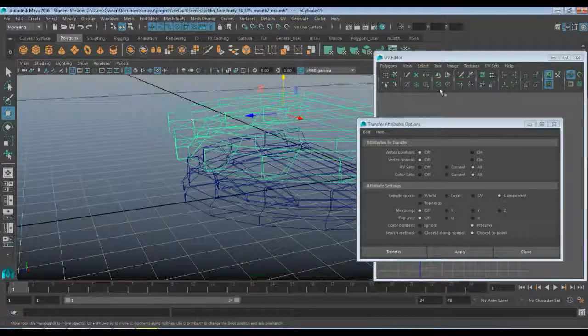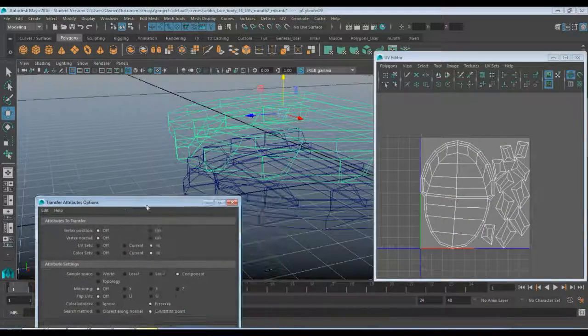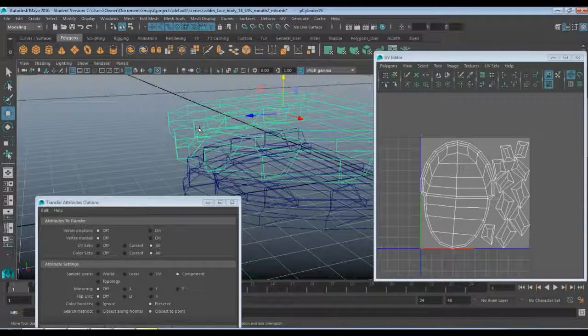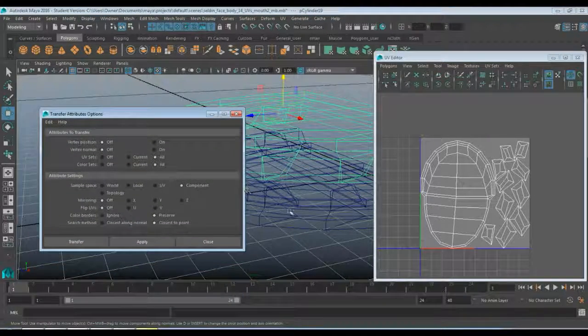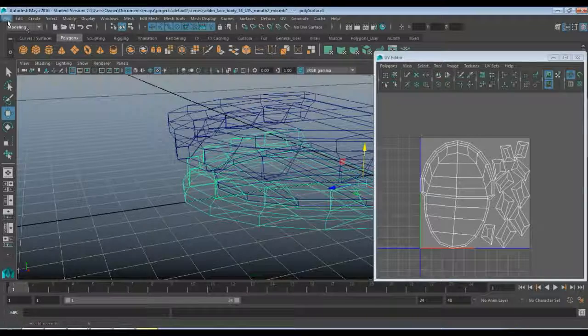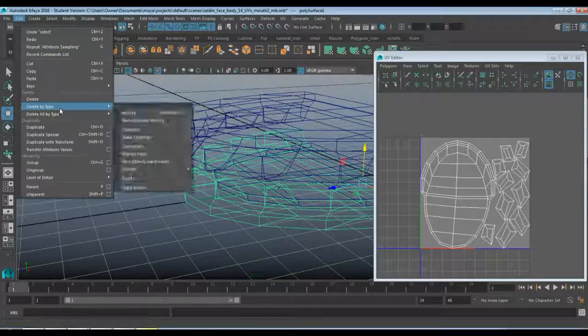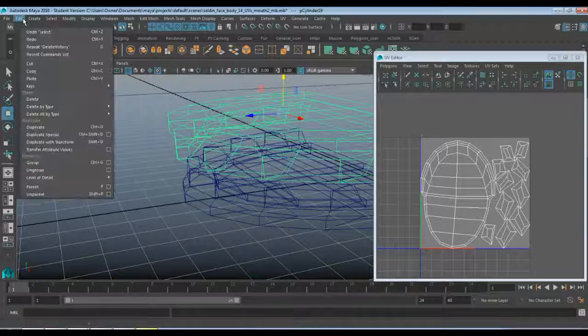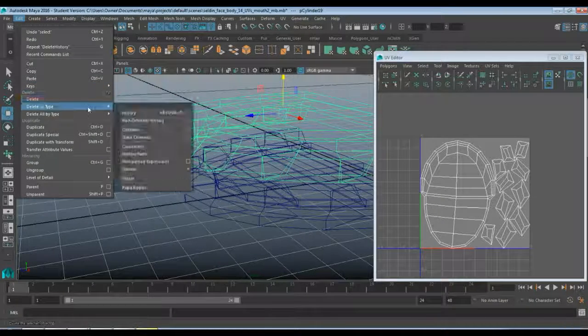And if I select this, there they are. So both of them are now done. Since we made both of these the same and we duplicated off, it transfers very nicely. Now what you have to do once you transfer is you have to delete the history. If you don't and you modify something, it'll copy. So I'm going to hit Close, and I'm going to go up to Edit, Delete by Type, History. So now we should be safe on that. I'm going to do this for both objects.